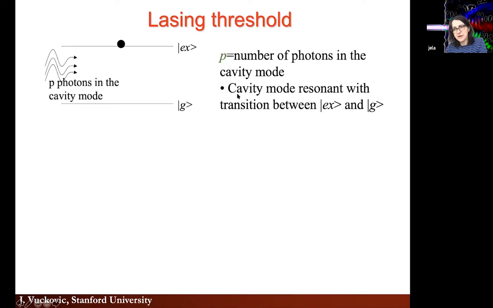People have been looking into this. That's been motivation also for inventing and developing new types of cavities. We said that to reduce lasing threshold, you have to increase beta factor. To increase beta factor, you have to increase Purcell factor. To increase Purcell factor, you have to increase Q factor to mode volume ratio. But increasing Q too much would not really work as well in the dynamic regime because very high Q factor would limit the decay time of photons from the cavity and would make the system slower. So we don't want to operate in that regime, meaning that ideally you want to be in the regime where you have still good Q, but small mode volume. So Purcell factor is large and the system is fast.